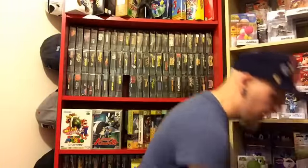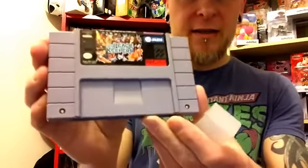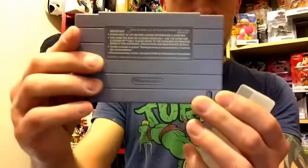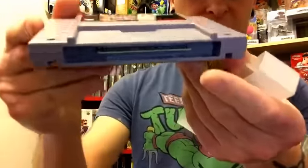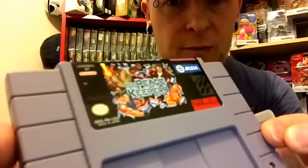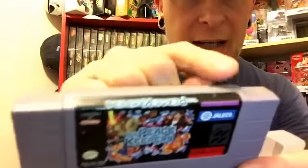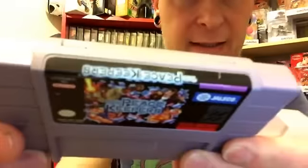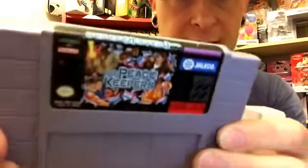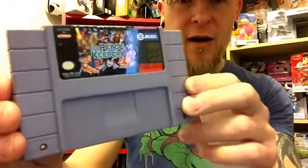And then finally, we have the cartridge. No baggie with this one, but it's no biggie. At the end of the day, I've got the protective sleeve, which is more important to me. But as you can see, the cart is in A1 condition, no discoloration, and the pins are pristine, and the label is realistically in A1 condition. You've got a slight dink there, but beggars can't be choosers. I really think this is in a very, very good condition, and it plays first time anyway, not a problem.